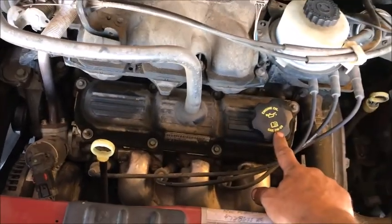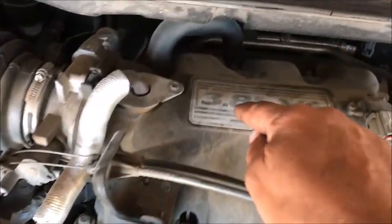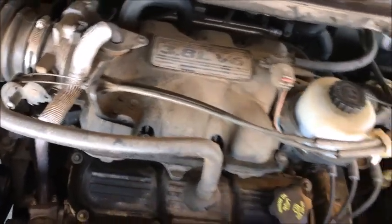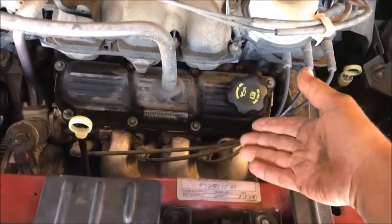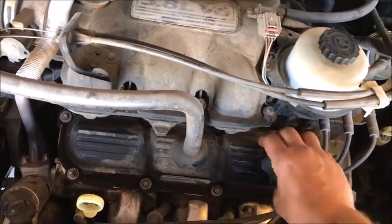And again, there's your engine brand if you need it, or the weight. I mean, this is going to take a 5W20. Keep in mind, this is a 3.8 liter. So here's a little thing for you. 3.8 liter is roughly about 4.01 quarts. And then we put a filter on it that's a little bit bigger than the last one. It's about a 1/2 quart. Might be anyway, I think.